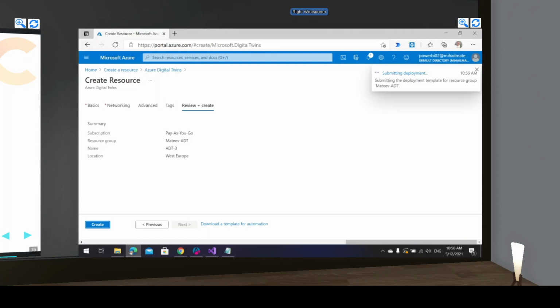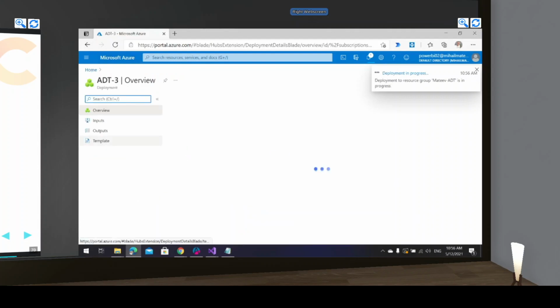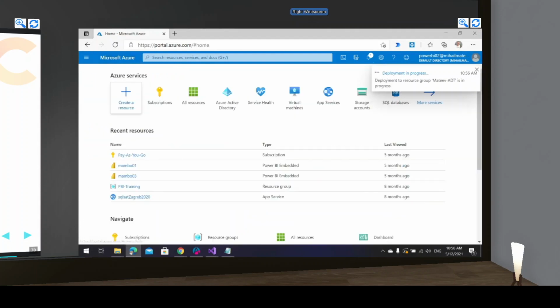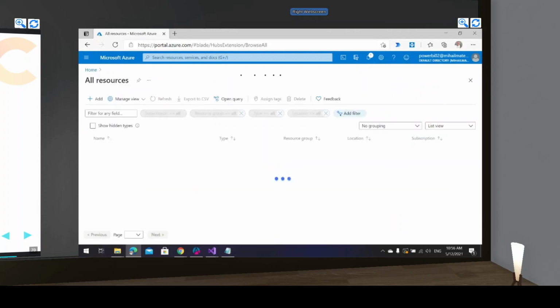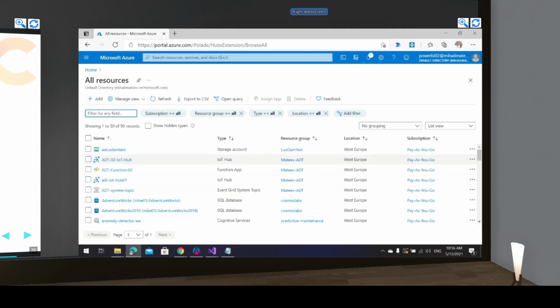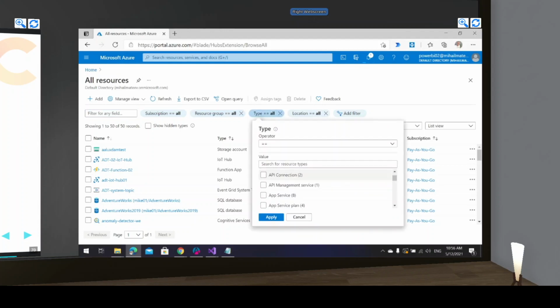I will keep this running and will show you what is already implemented, because we have several instances already.